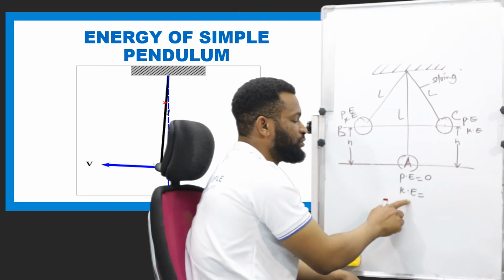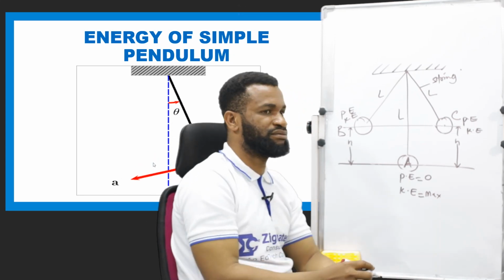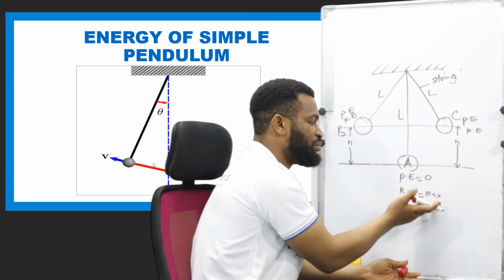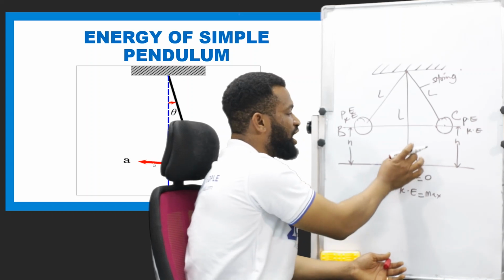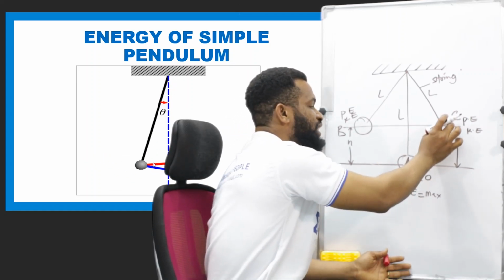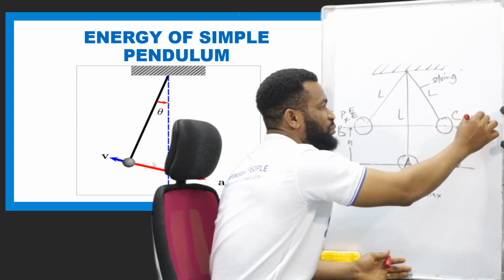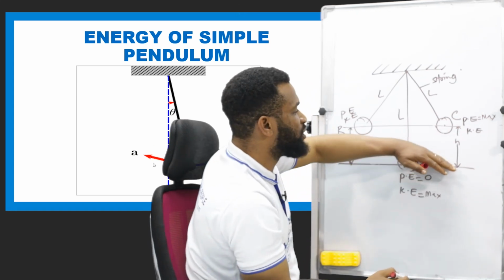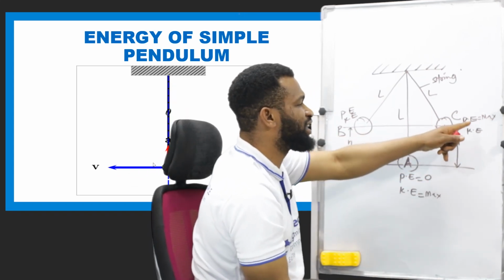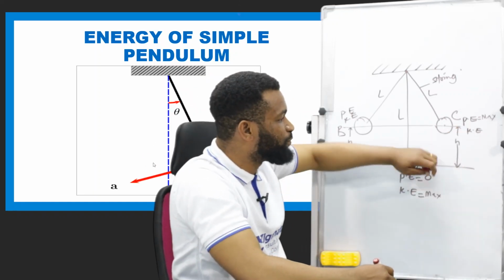Now, what happened to velocity? Velocity is going to be maximum here. I mean, kinetic energy is going to be maximum. So kinetic energy is going to have its full value at this stage. So when it gets to this place, the potential energy is going to be at its maximum. Because at this point, it has gained height, because potential energy, pardon me, at this point is a function of height.